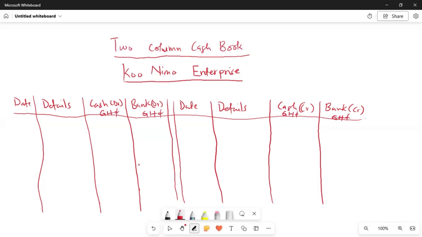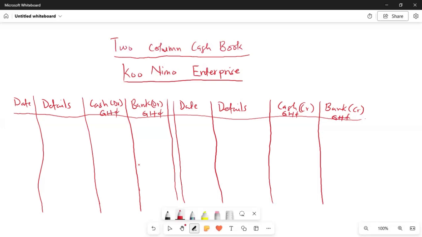Okay, now let's start. When you read the question, it said March 1, the balance brought forward from last month: cash is 840 and bank is 2,000. What this is saying is that it is the opening balance before they started the month of March. There was some money left last month. So the balance for the last month will be the opening balance for the next month.